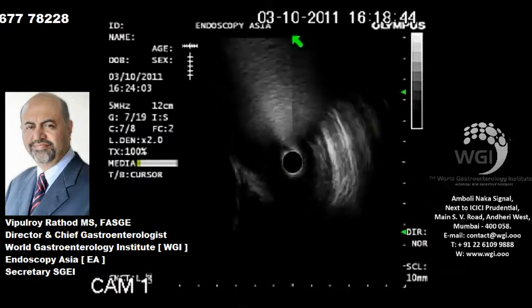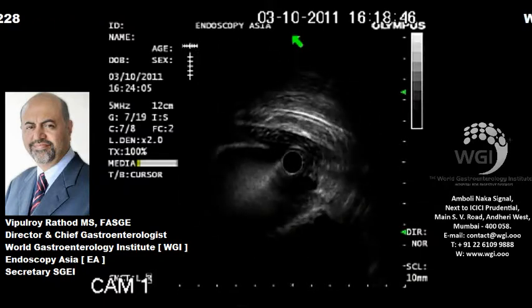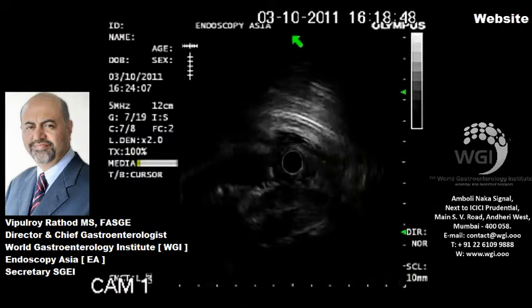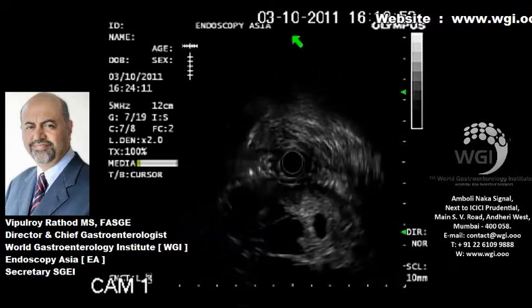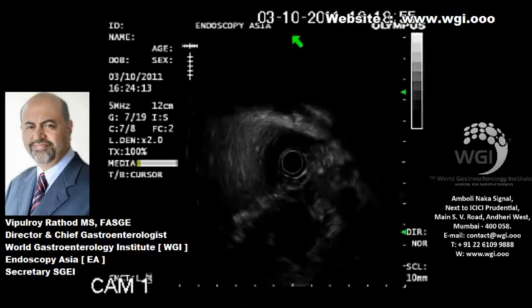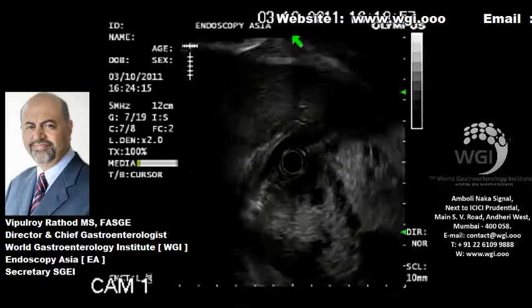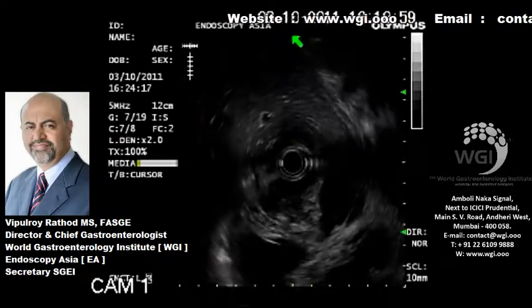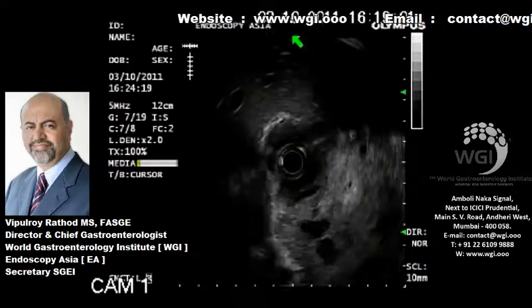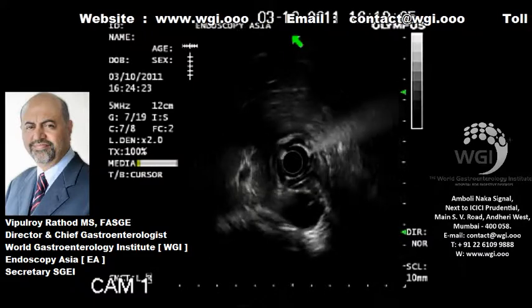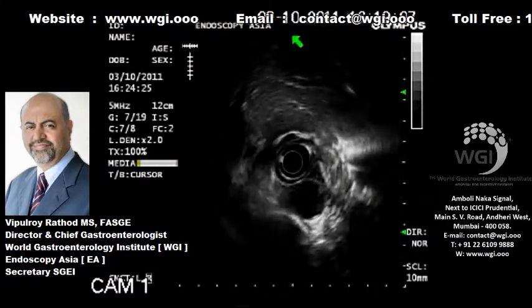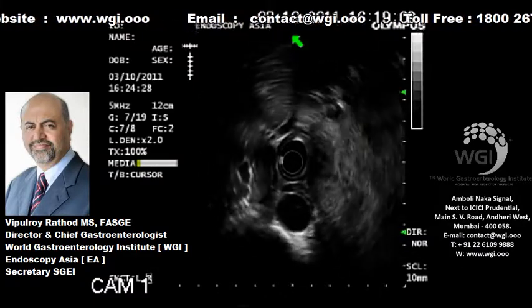We will try and see that from the body of the pancreas, and that's exactly what we are seeing here, that I'm not able to see the body and the tail of pancreas separate at all. So you can see a huge solid cystic lesion here, and now I am right in the cardia. So the lesion is so huge that it is extending almost into the mediastinum.